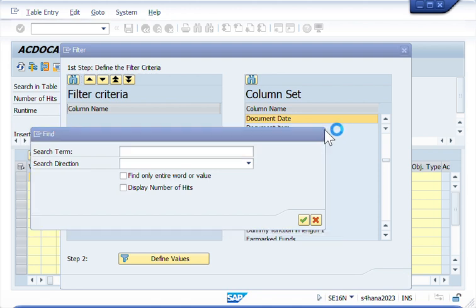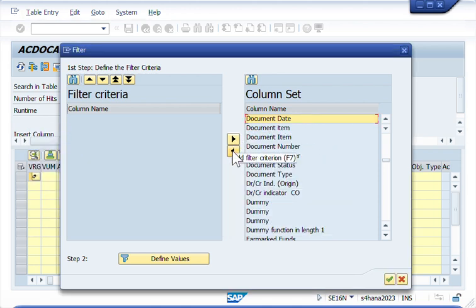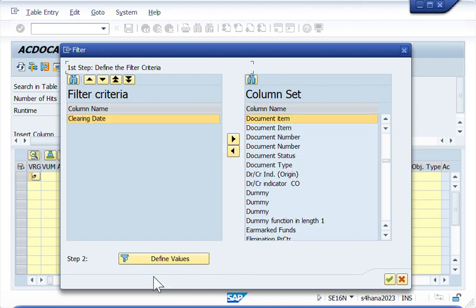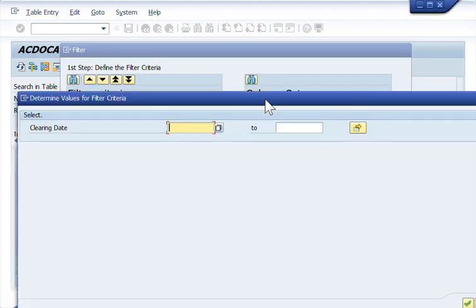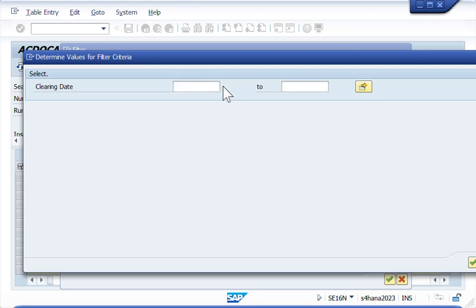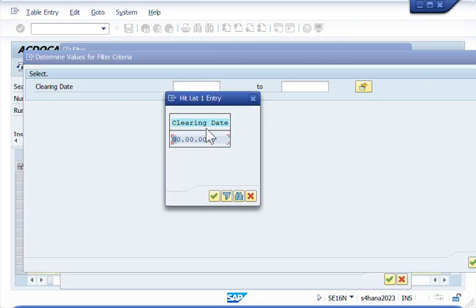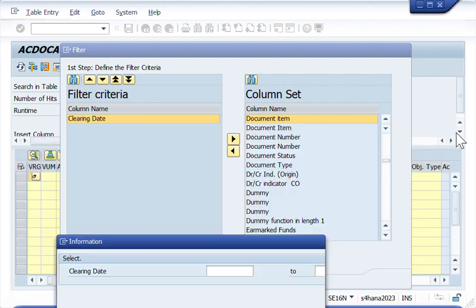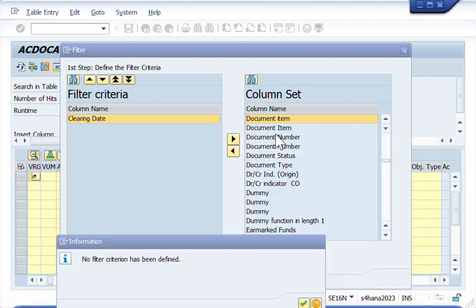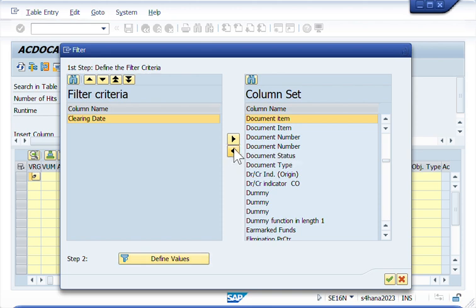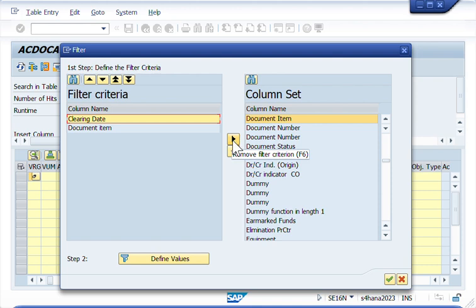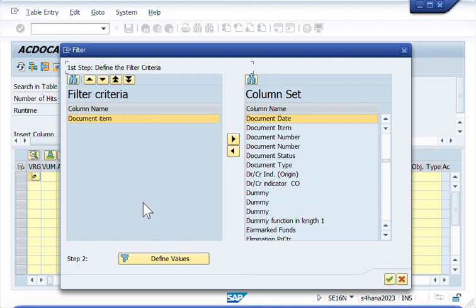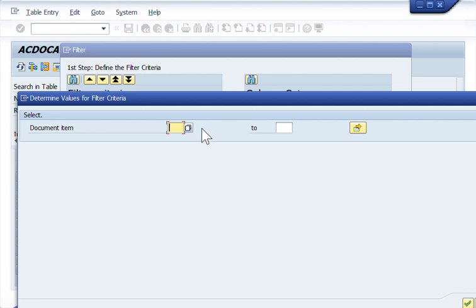Or document date. That's it. Let's choose this one and then set or define values. Oh, clearing date. There's no specific clearing date. Let's remove the clearing date. Define the document date.